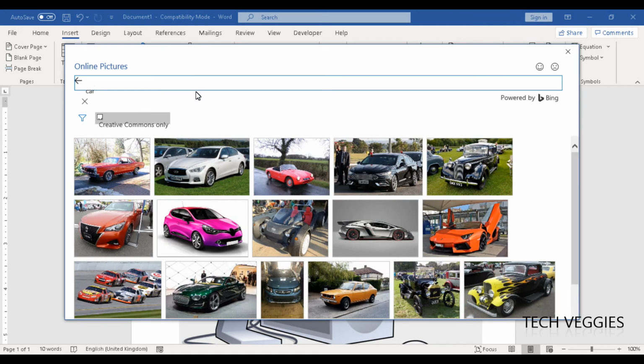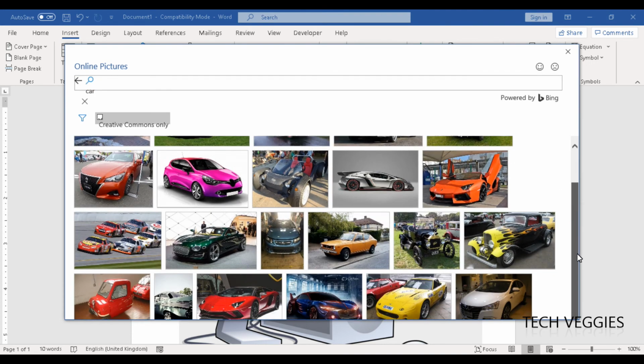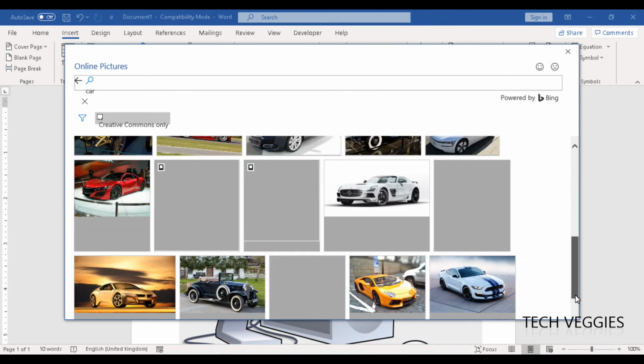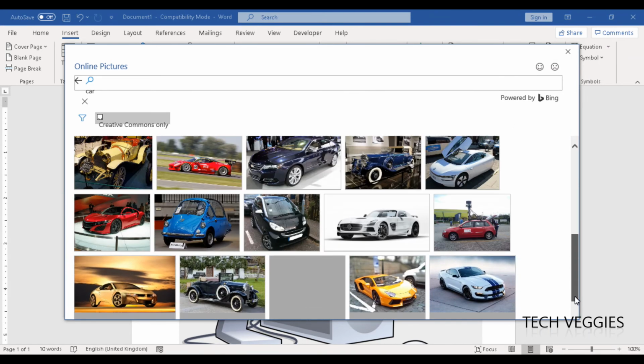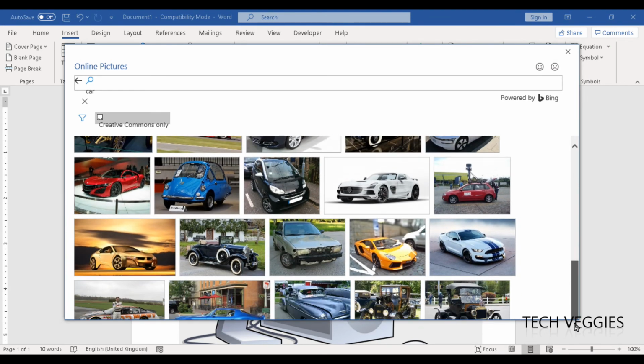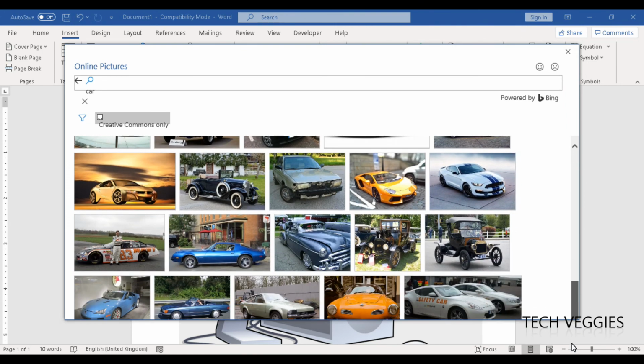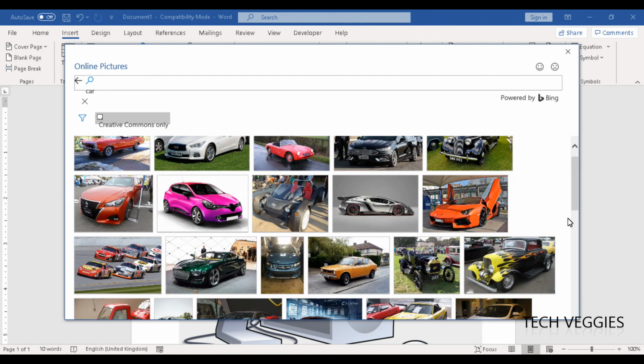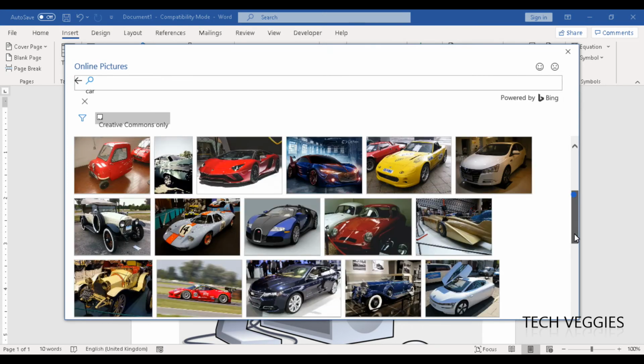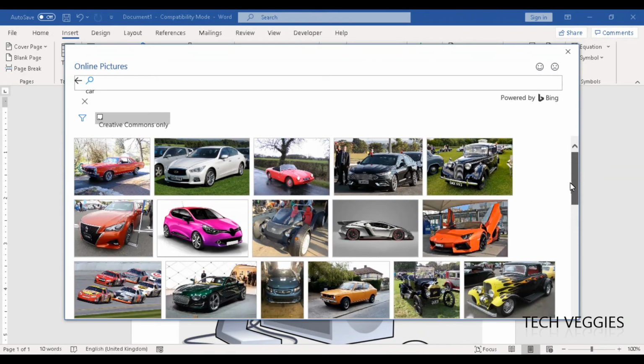We have a number of cars. Wow, lots of cars to work with. Let's insert one of these cars. Let me see which one I want to insert here. Alright, so the car we're going to choose, let's say this one.